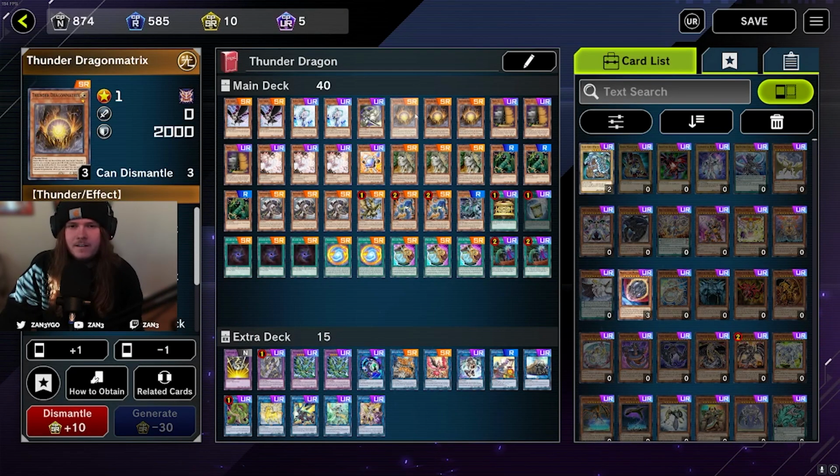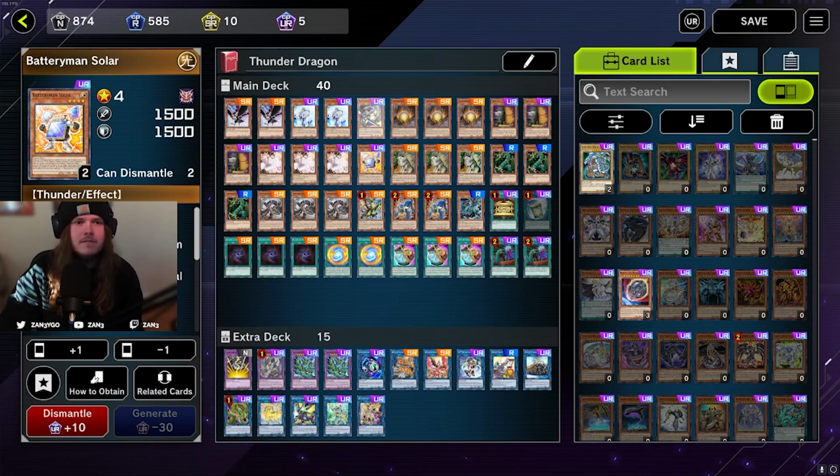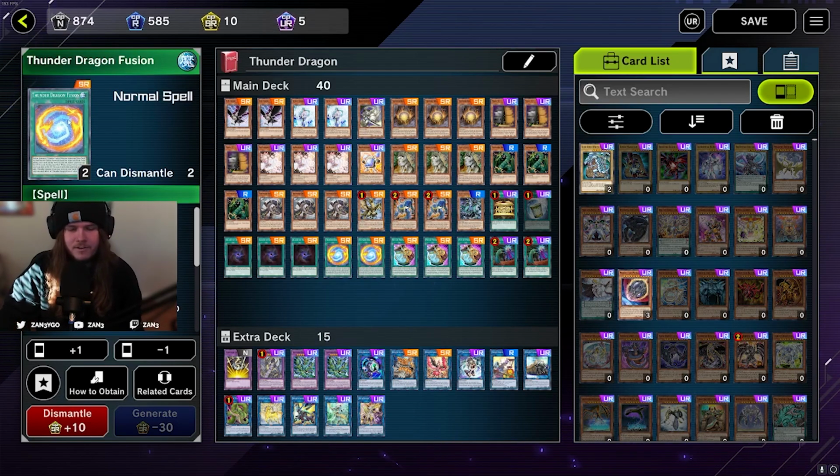We played 3 Thunder Dragon Matrix, 1 Solar, just to be able to search with the fusion. You could also play Denko Sekka. It's good against, obviously, Eldritch and True Draco and stuff like that, to be able to search with the Thunder Dragon Fusion in the graveyard.